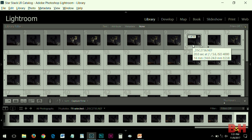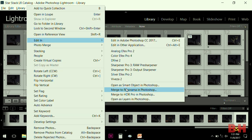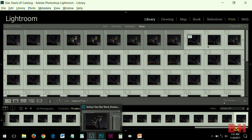Select all of the photos that you're using for your star stack in Lightroom. And from here, we're going to bring them into Photoshop. So you're going to go to Photo, Edit In, Open as Layers in Photoshop. Except I didn't mean to actually do it, because it takes a really long time.